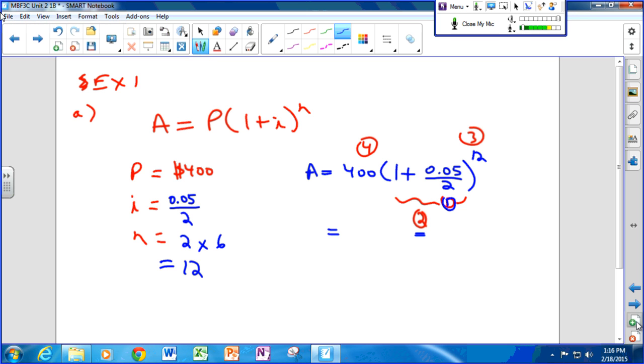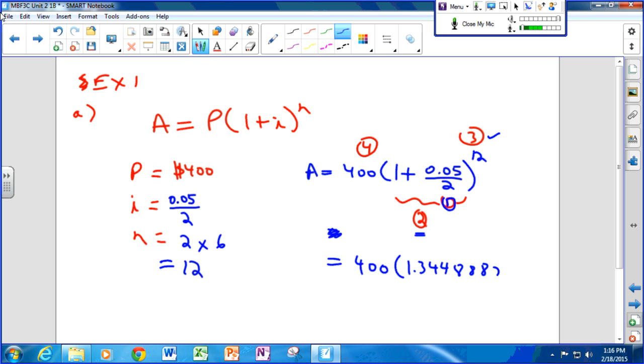I have 1.025. Now I'm going to do step 3 here, which is taking what I have and just pressing the power button, the exponent button. So exponent 12 equals, and now I have a number. So I can actually cross that one out. So I can actually put down now my intermediate value here. It's 1.34488. It's a big number.